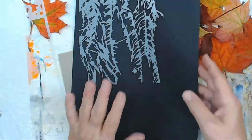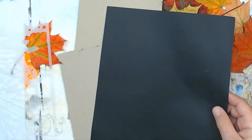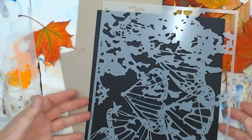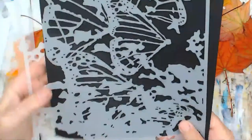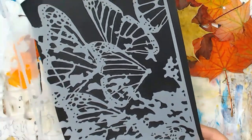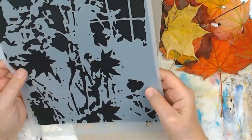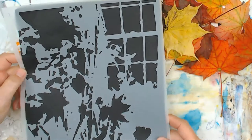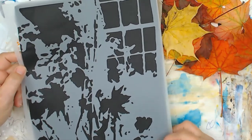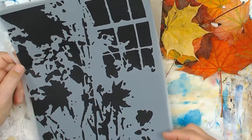Yeah, I want to do it on a canvas. I really like it. I was looking through my mixed media books too, and I've got a bunch of stuff that we're going to be doing next week for the techniques. This is the butterfly one. I love this one. And then this one, it's the window. I really like that one. So I'm thinking of maybe using this one on my October file folder this month.